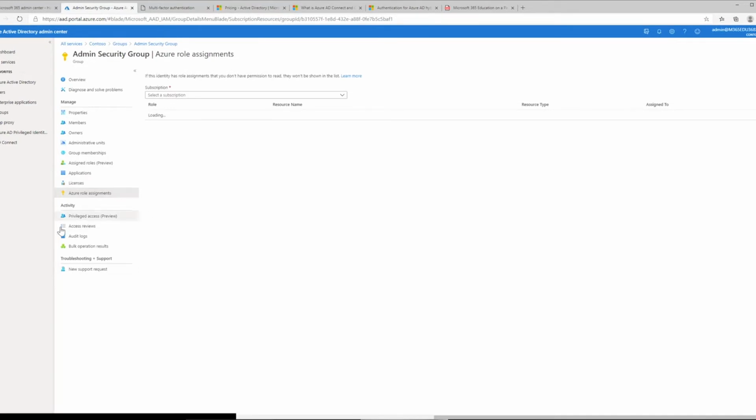The activity, a lot of these options are going to be in that Premium P2, so I'm not going to spend much time on it, but just know that you have the ability to do just-in-time or privileged access management, which means you can have this group and the members of that group have access to a specific role for only a specific amount of time. So maybe there's an event happening and you want to make sure that a group can administer something specific. They can only do that for 12 hours, 2 days, an hour, whatever you set.